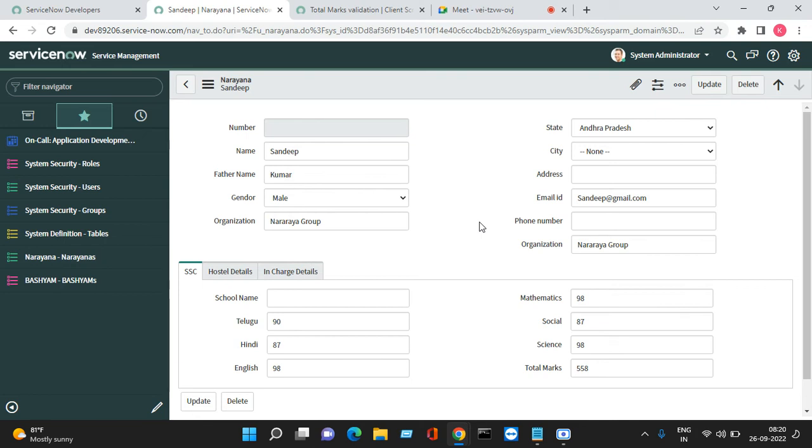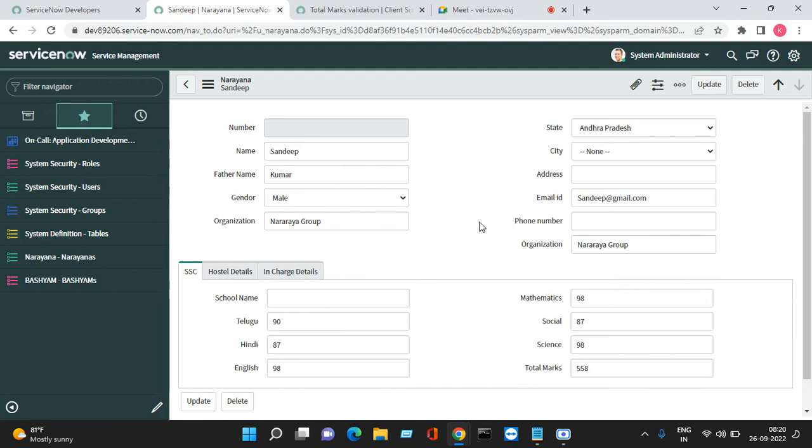From the inspector, what are you saying? I didn't get you. No, if you disable the client script, we cannot do anything. If you want it to execute, this client script must always be active true.